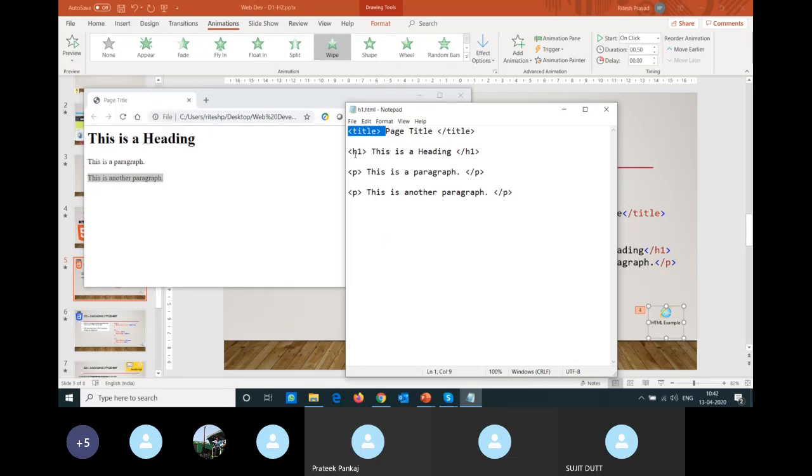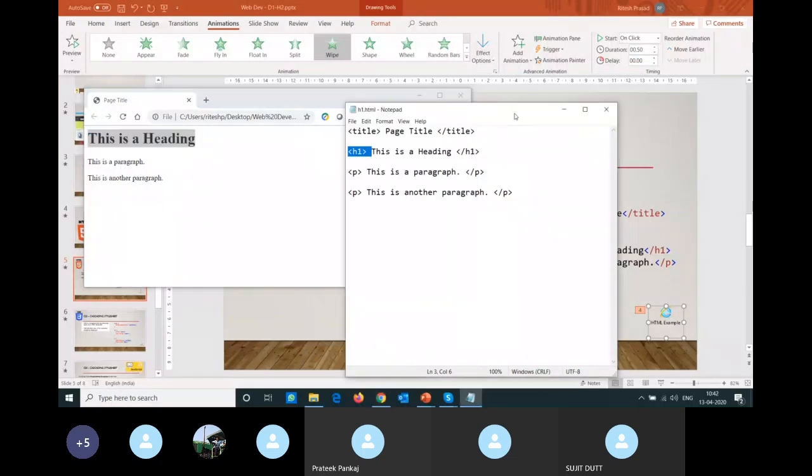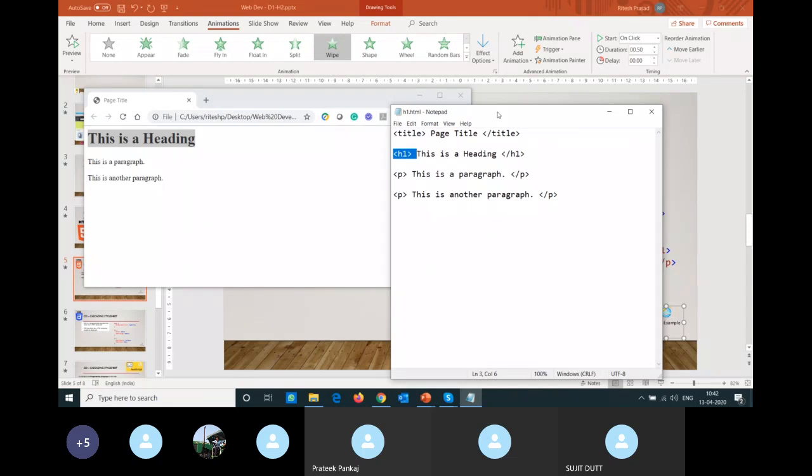Similarly, H1 tag. H1 is a shortcut for heading type 1, the first type of heading, which is designed to show the content in a certain size. So it will increase the size. Now each browser has its own default sizing. I'm not saying whether it is size 40 pixel or what, but each browser knows the size. So H1 will be interpreted that way.